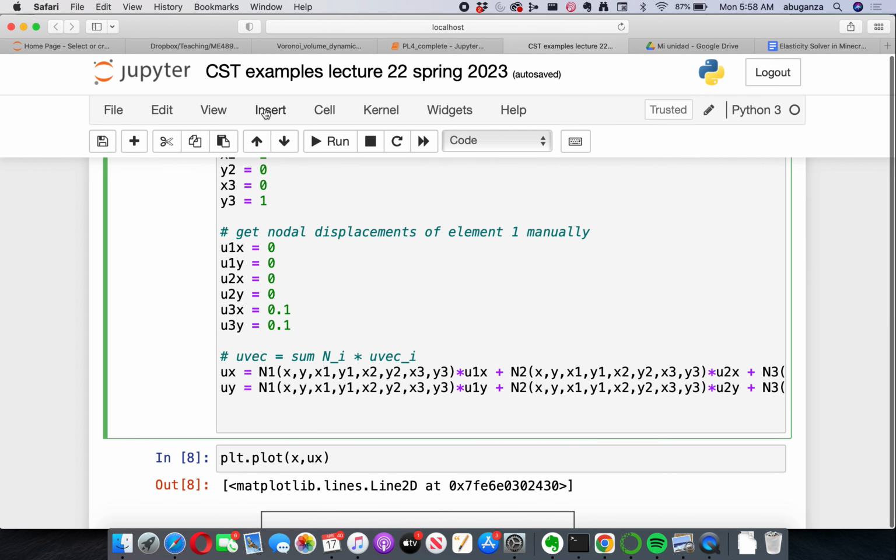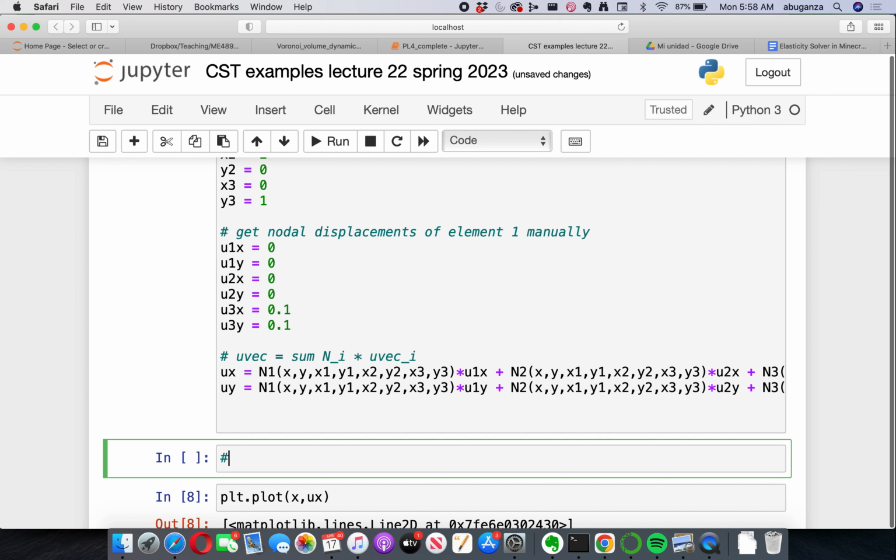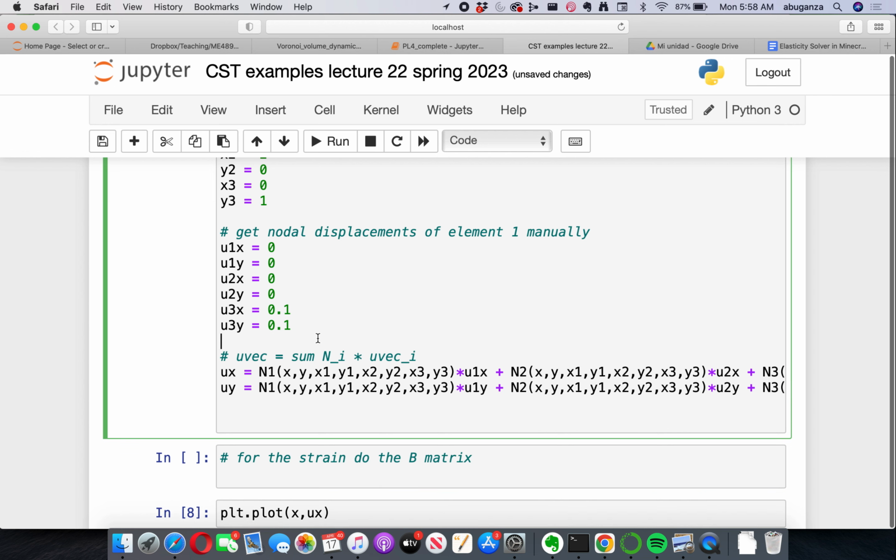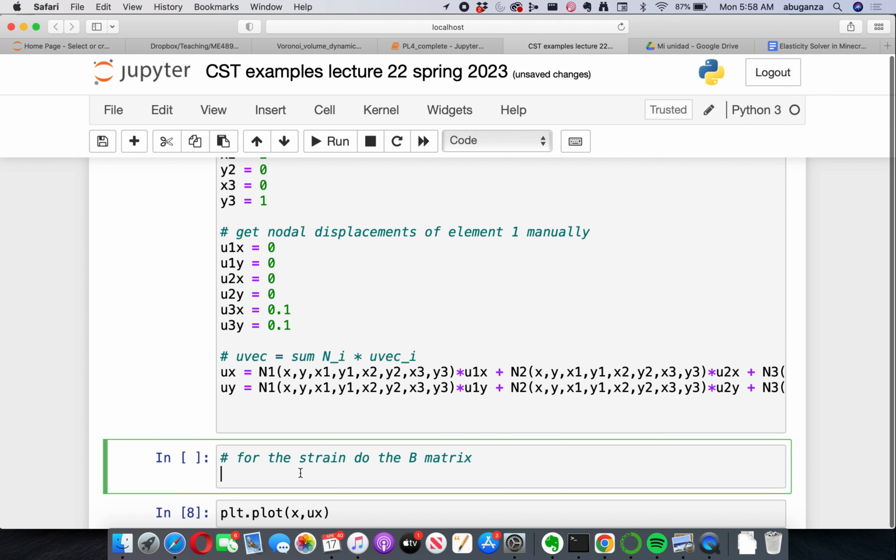So I'll just insert cell below. So I'll do it as a function. So calc B. And for the B matrix, I just need x1, y1, x2, y2, x3, y3.